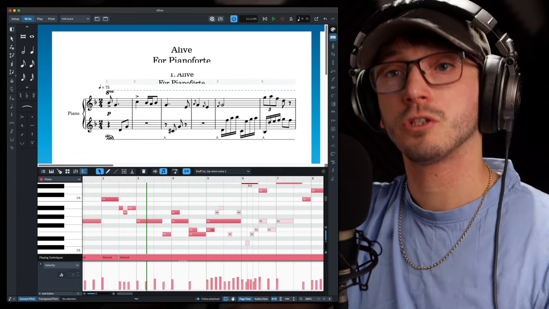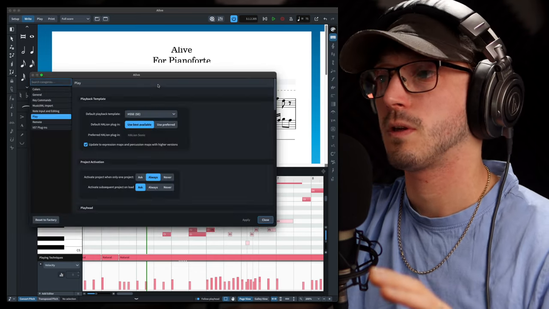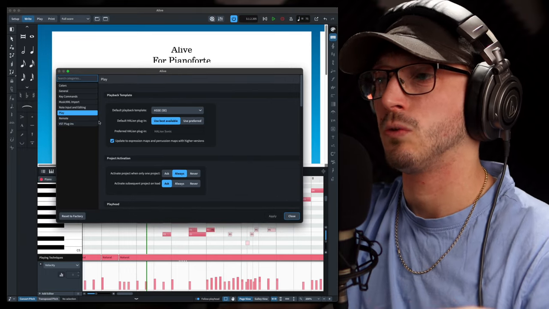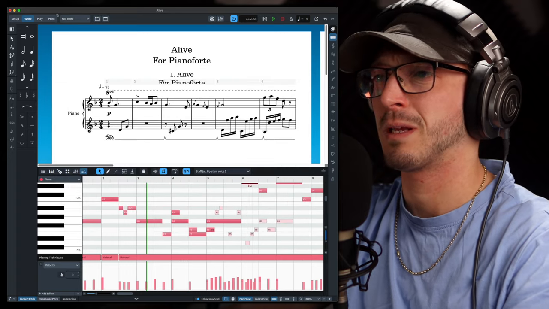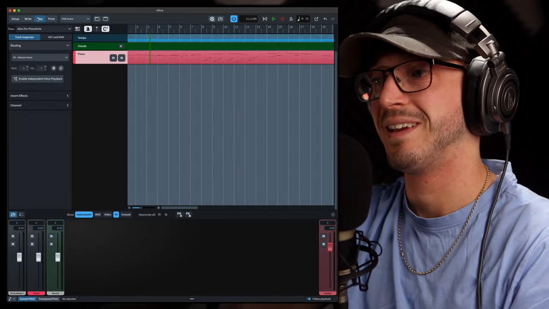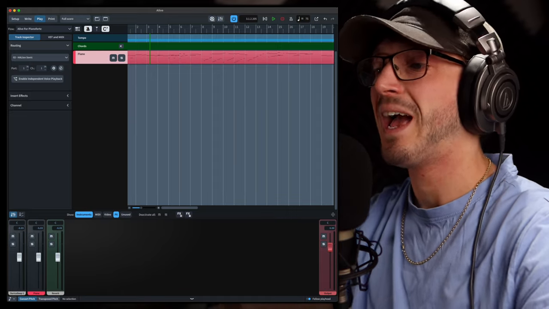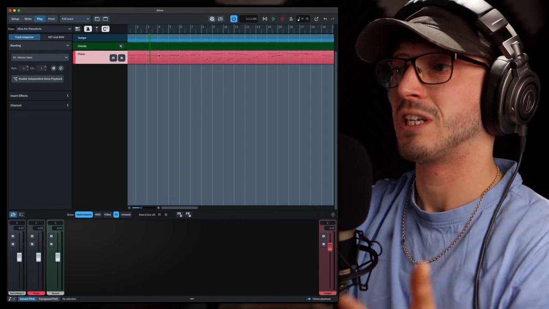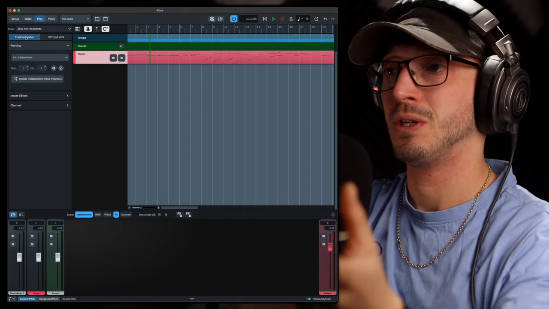Now, I'm going to jump into the settings. So, preferences. This I love. Now, they make this whole hoo-ha about the fact that you play with... Actually, we're not going to go into the settings. I'm rambling, but that's because it's cool. I'm going to click on the play button, which for those who work within DAWs will be very familiar with this screen. And this is why I'm getting so excited about this, because you can essentially use this as a DAW or a transition between write and play.